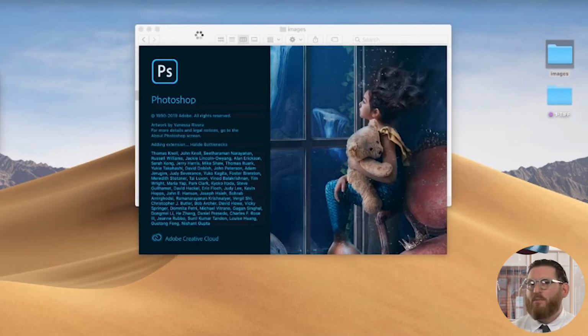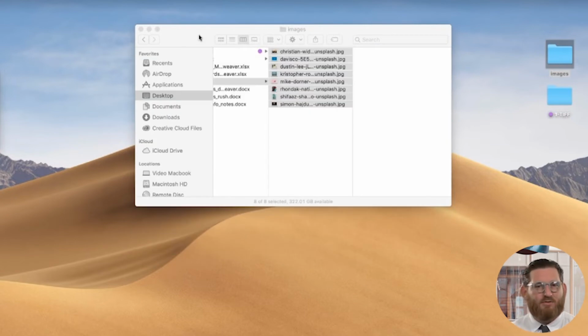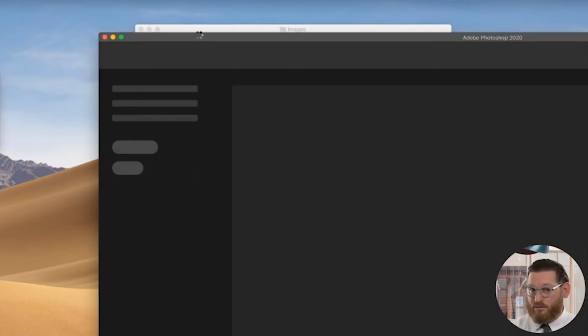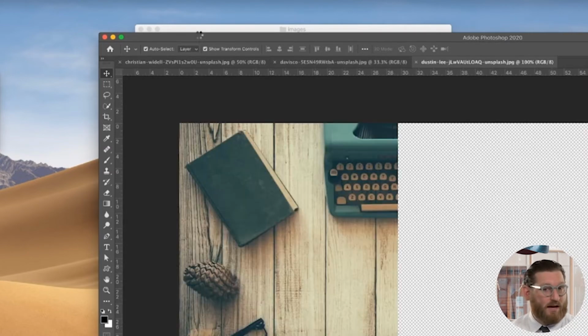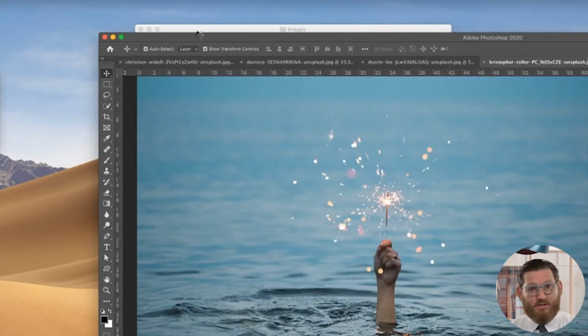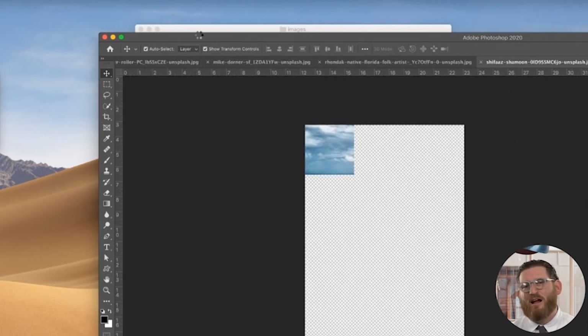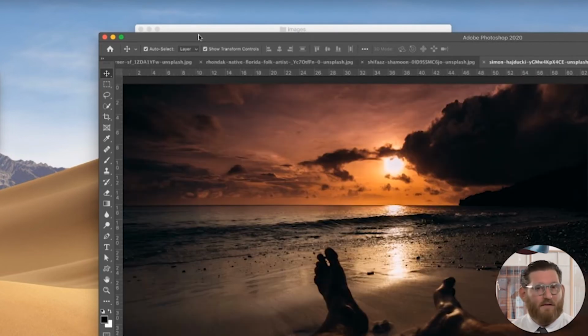And the reason why I'm opening these images is because I need to make sure that they have the right resolution for my website, that they're the right size for my website, which is actually a different thing from resolution, and also that they're in the right kind of color space. A final thing that I would have to make sure that they are in the right requirement of is that they're the right kind of file type. The internet has specific types of file types that it needs to have for its images.